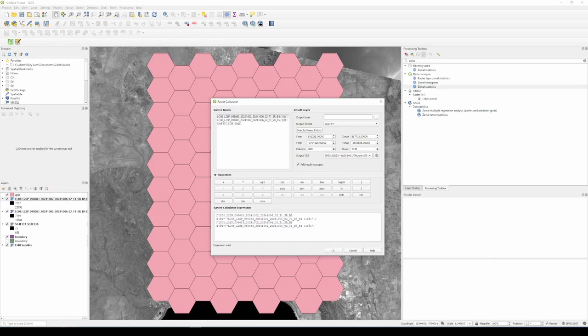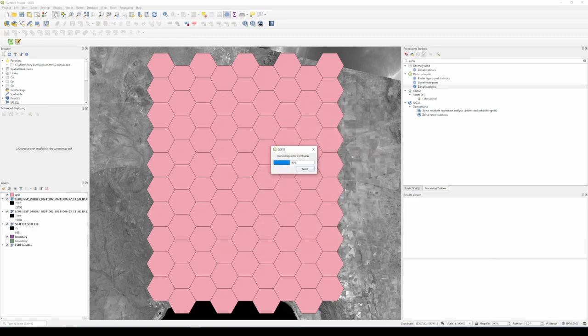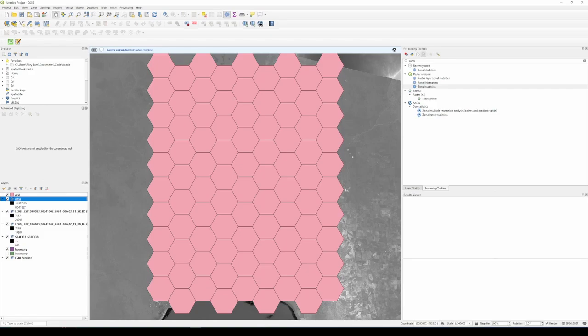So that's why we use the red. And go, need to, again, set a file location for this, ndvi. Okay. That's going to think about it for a bit, and then create our ndvi image.